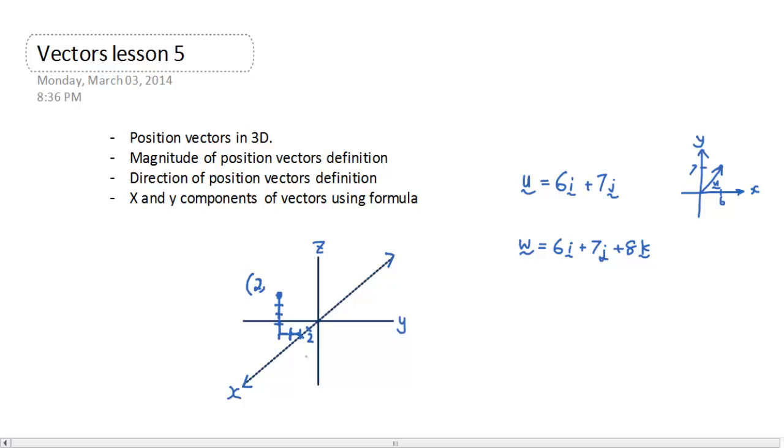Now, the two units that are moving along the y-axis is negative, right, because here is the positive end of y, and therefore, this is the negative end. So it's negative 2, and it's 4 upwards.